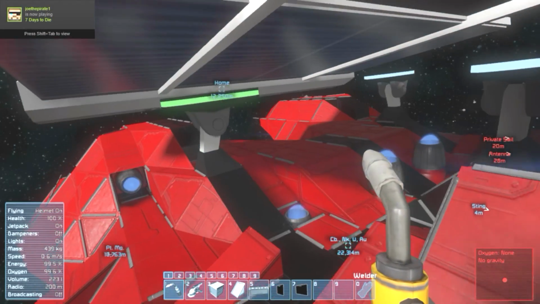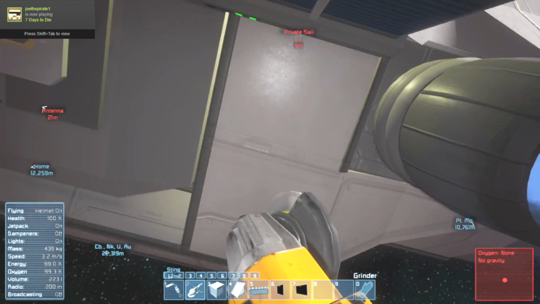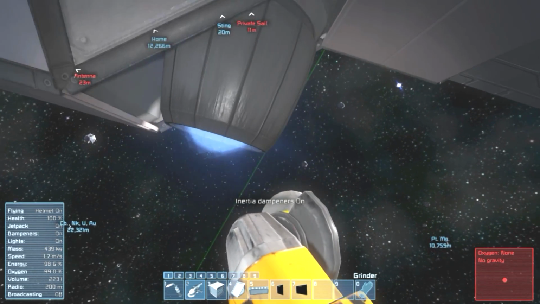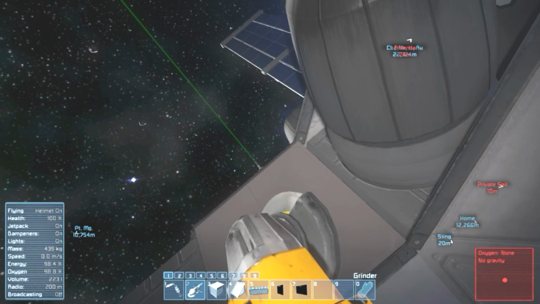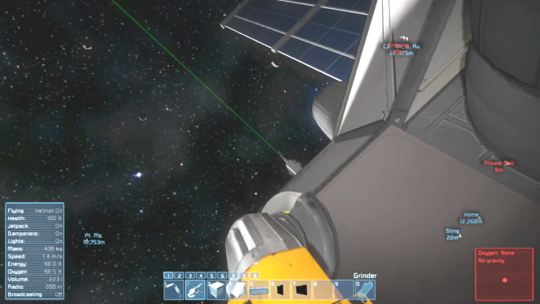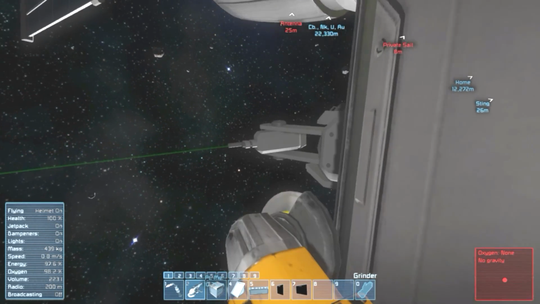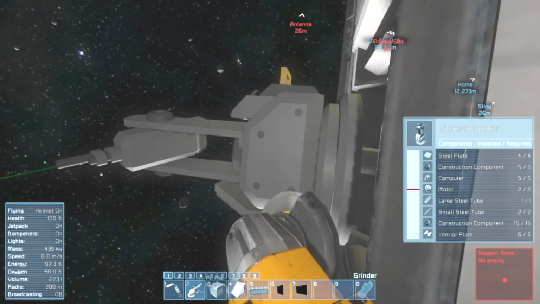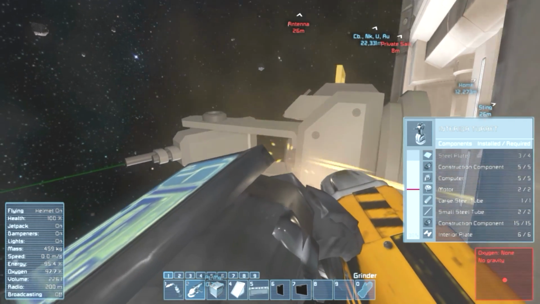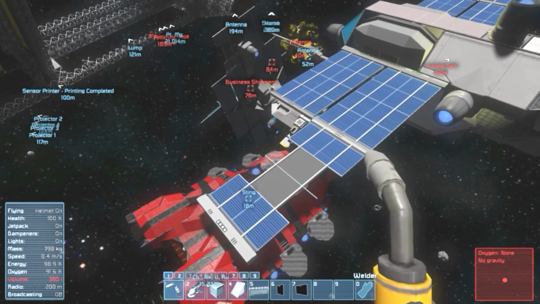Alright. A fairly solid lock. Now I have to get rid of this guy. And I'm not sure if I can peek around this corner safely. Yes, I can. It cannot aim farther down than that. Yeah, there you go. Alright, this ship is mine. Well, that was a successful capture.